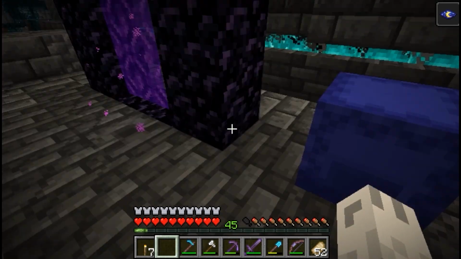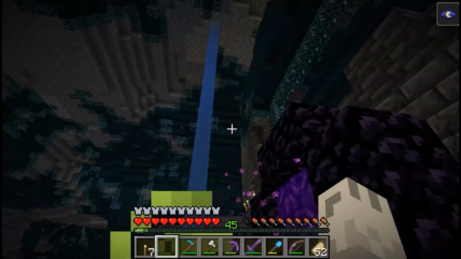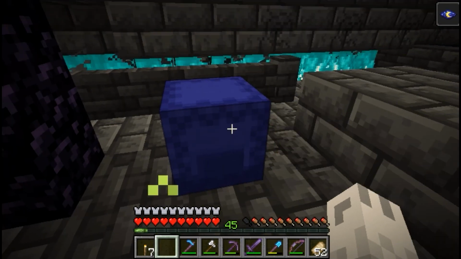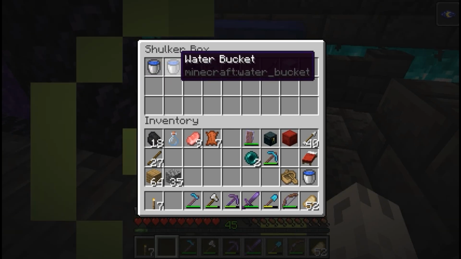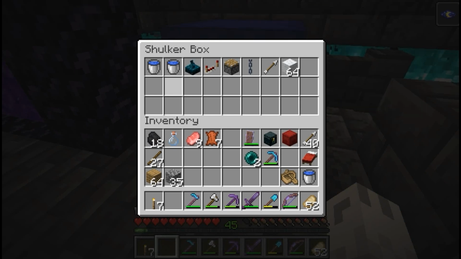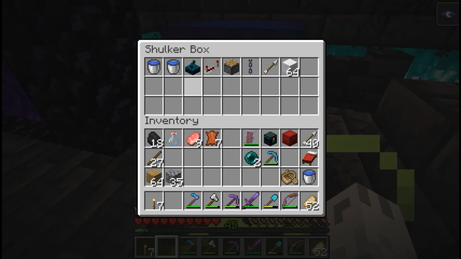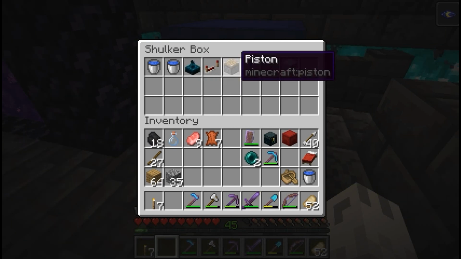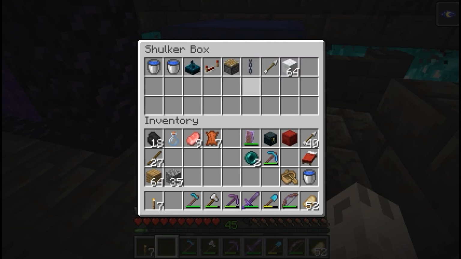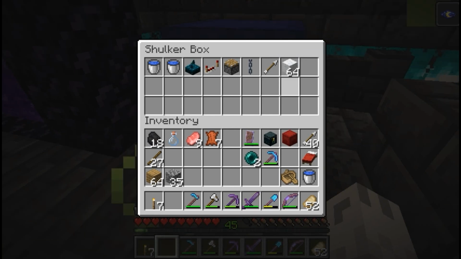Just like before, I recommend lots of night vision, as I have right now. It allows you to see everything nice and bright, so you know what you're seeing. And believe it or not, this is what you're going to need for this build. A lot less. You're going to need 2 buckets of water because you're going to want to make an infinite water source. You're going to need a skulk sensor. So either bring Silk Touch with you, or if you've done so in the past, you've got your skulk sensor. You're going to need 1 redstone repeater, 1 regular piston, a chain, an arrow, and a whole bunch of white wool to protect yourself from the shriekers. And that is all you need.